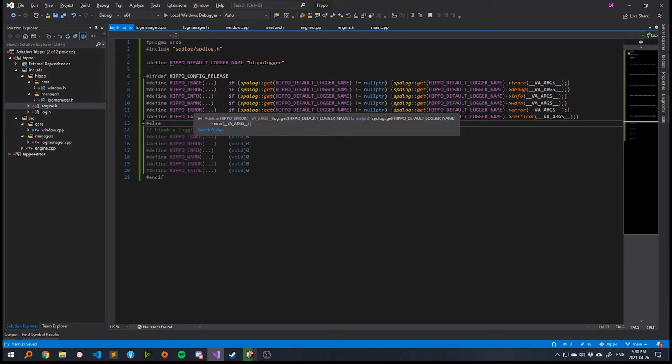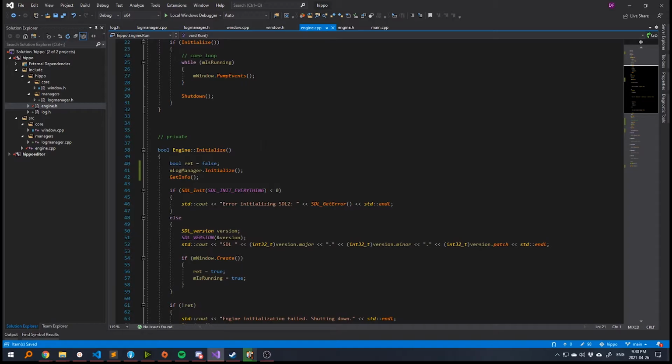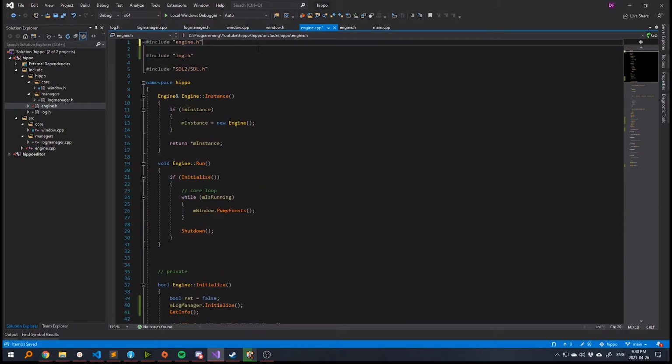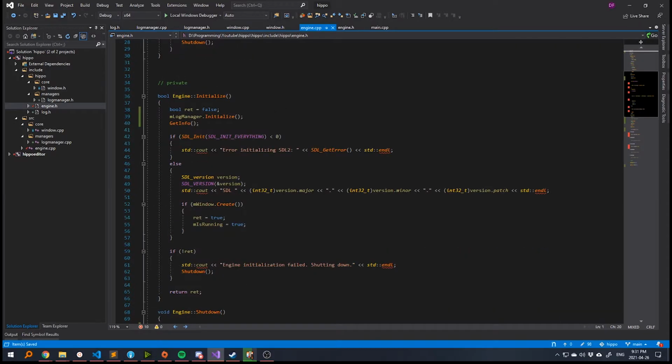Okay, so now we should have the ability to do all of them, and ultimately what you'll see is that we can either filter by certain log levels, or we can just see that they look different. I think that's very important visually. If we switch back to engine, I basically now should be able to remove any call to std::cout. We should even remove iostream and then just fix anything that breaks, because I really don't want to use this anymore. I want everything to go through the log manager so that when we add a new sink, we don't miss a place.